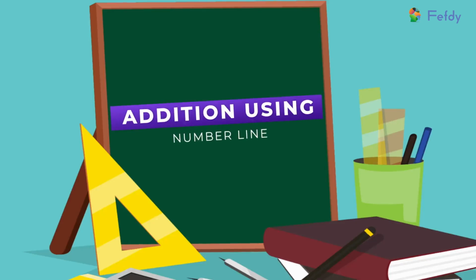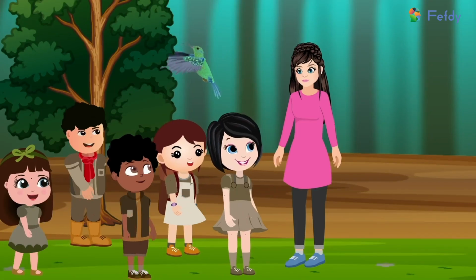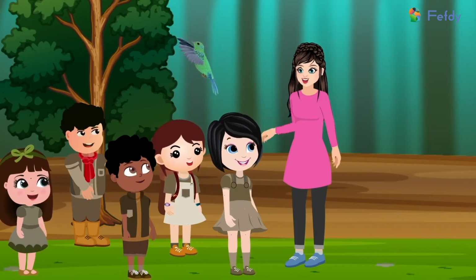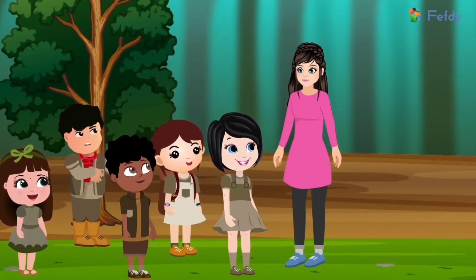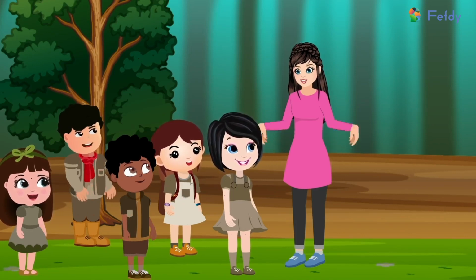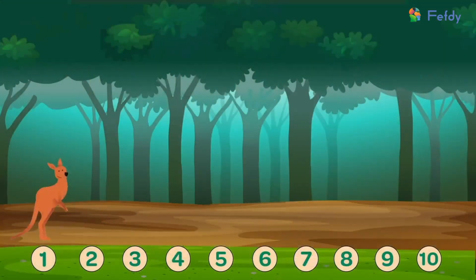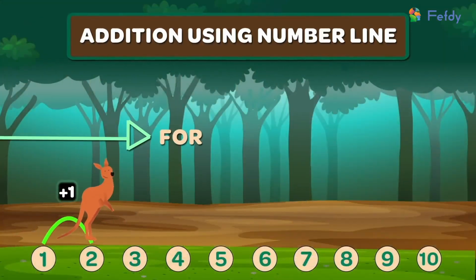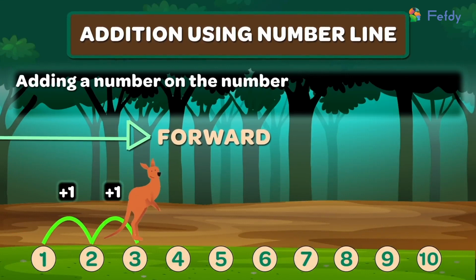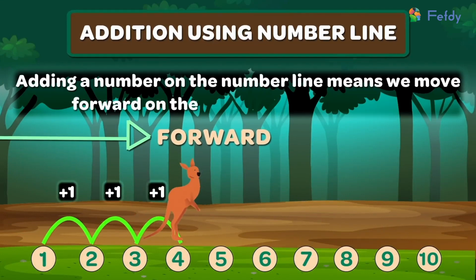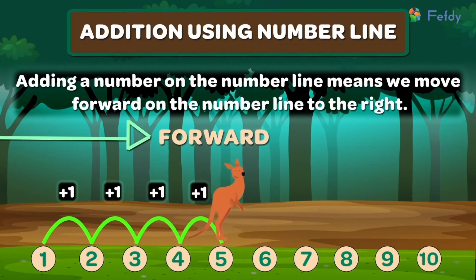Addition using number line. By the way, do you remember number lines? Yes, we learned number lines in the desert. You are so smart, Dhanush. Let's use that number line to learn addition. Adding a number on the number line means we move forward on the number line to the right.